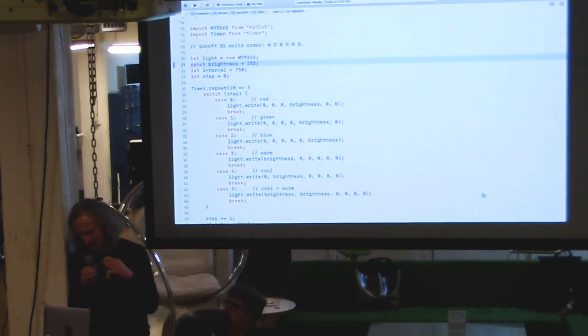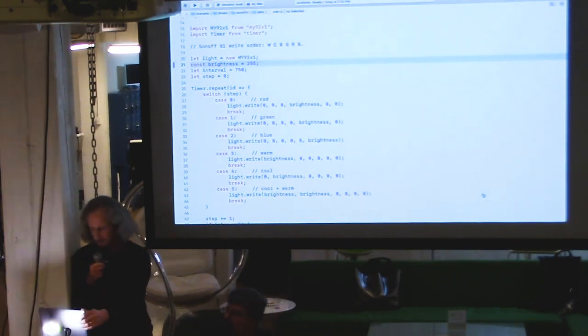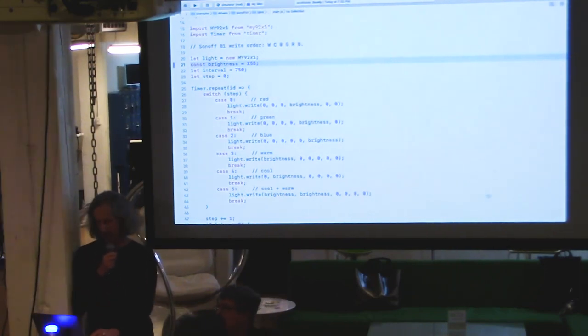I have this light bulb. It has some software installed in it. If you're super sensitive to bright lights or blinking lights, don't look, but it's not too horrible. So this light bulb is running this code.